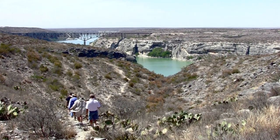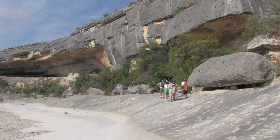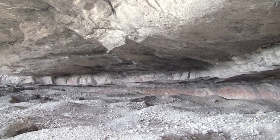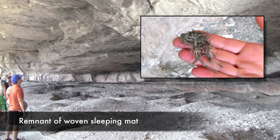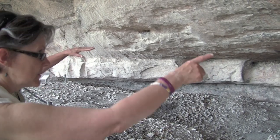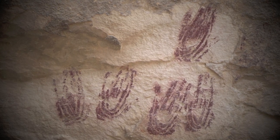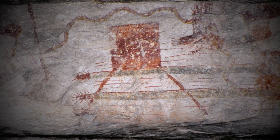I hiked to several rock shelters during my week-long visit to the Lower Pecos. Here I am at the Fate Bell shelter in Seminole Canyon. About 4,000 years ago, people lived in this shelter, with different areas designated for sleeping, cooking, etc. They slept on woven mats on the ground. Over a period of 4,000 to 6,000 years, the walls were extensively decorated with pictographs. Several different styles were used, representing their beliefs and what was important in their lives.